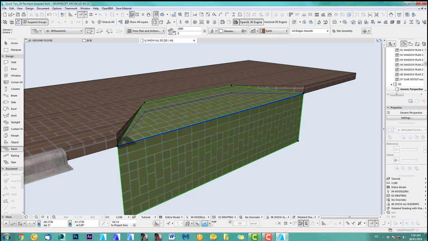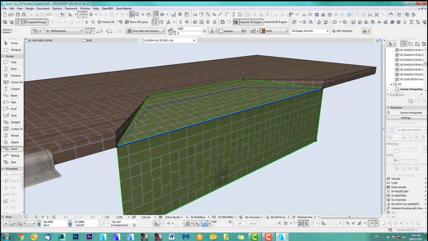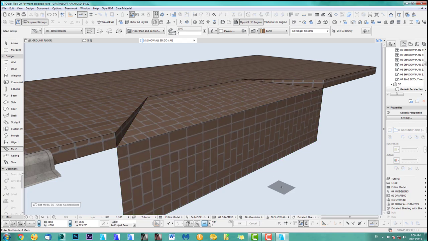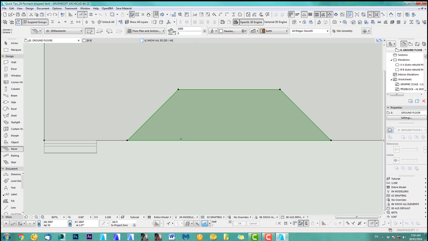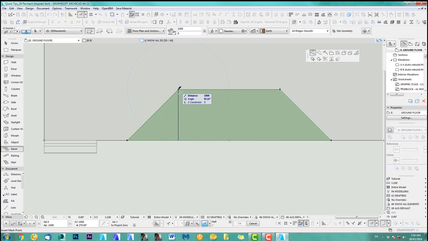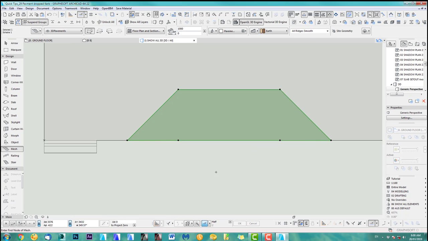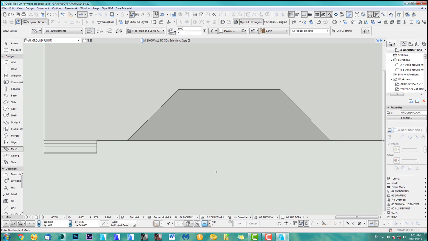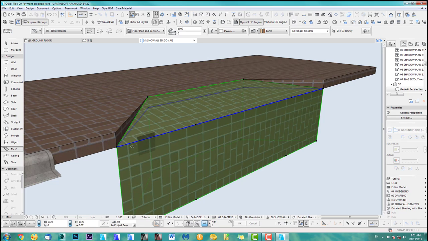Okay, actually, you know what? That's a bit silly. I need to go all the way up, isn't it? So let's undo those 2 steps. See, there you go. Because I have to add that one here, that makes much more sense. Just shift click there and shift click there. Okay, we go now into 3D with all of it again, and now I can move this up.